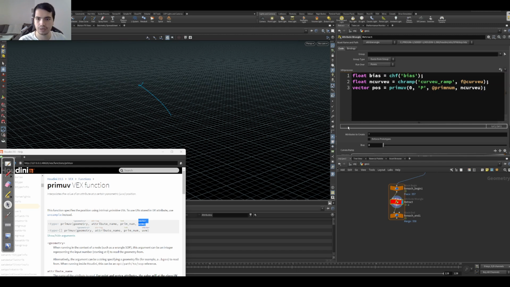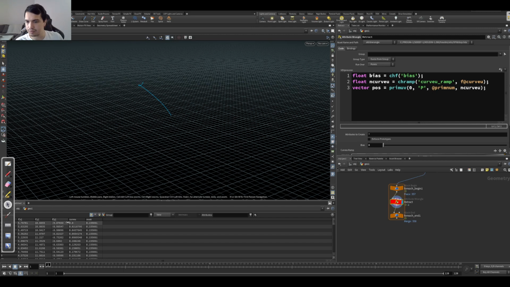Let's see. You see, nothing changes here because there is a curveview attribute. Let's go for 0. It says go to these positions. Let's go for 1 actually. Go to these positions, 1 times curveview. It's exactly the same place. Nothing changes. But if I multiply it with the bias, now we will have something different.